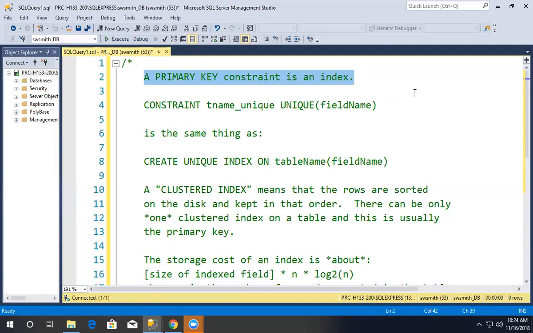It is the index by which everything is going to be stored in the database. So when you say it's a primary key, not only are you saying that it is unique and required, you're saying that all of the records on the disk will be sorted by that, generally.